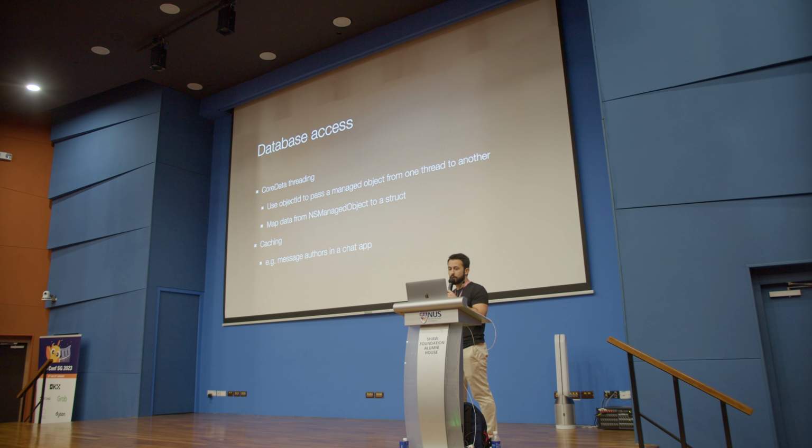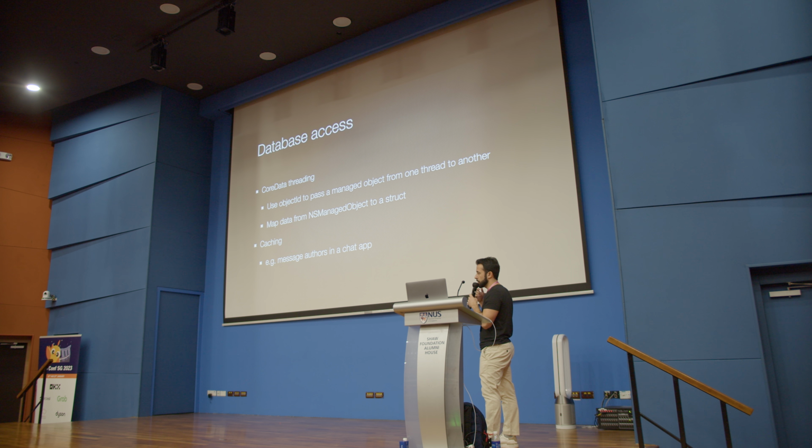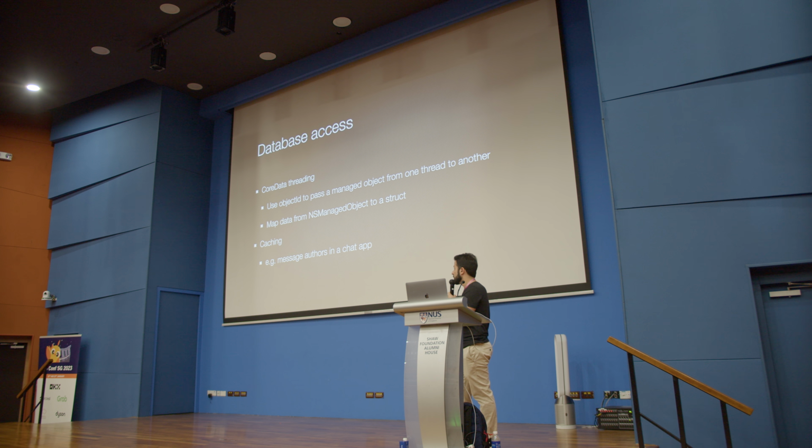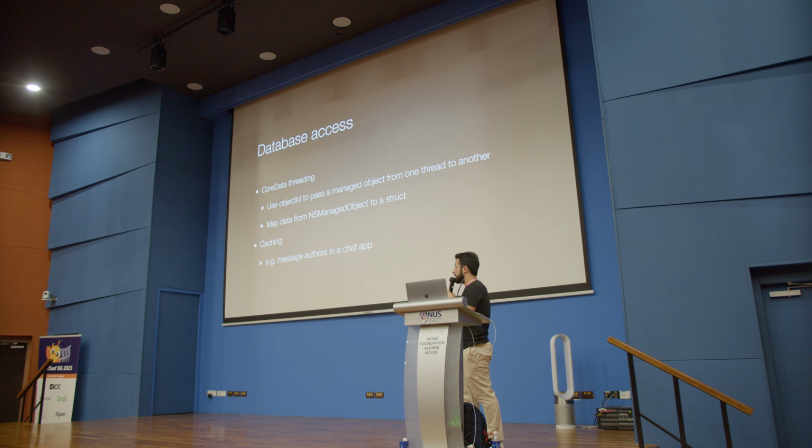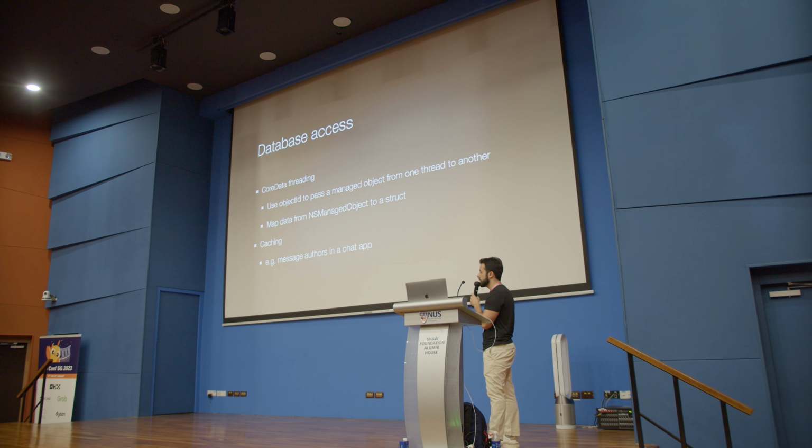And here, I would say the best way is to always load them on the background thread and then map them to a simple struct that would be passed to the view layer. Or if you really want to use NSManagedObject, you can use the object ID to pass it from one thread to another.